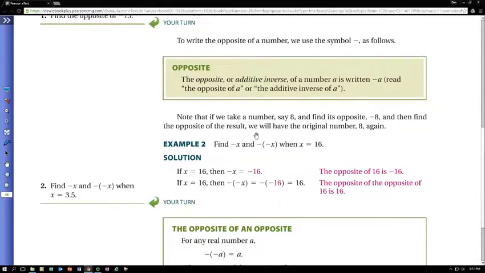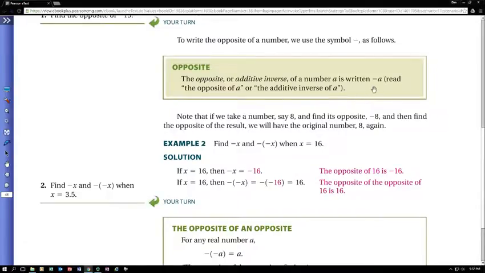And I'm going to bring in one more caveat to this opposite. If you wanted to multiply something times 3 to give you the opposite of 3, what would you multiply by? It'd be negative 1. So really, multiplication by negative 1 is the same as taking the opposite of, and "of" really means multiplication, as we saw going through our terms. So the additive inverse of a is like multiplying negative 1 times a, and you're going to get negative a.